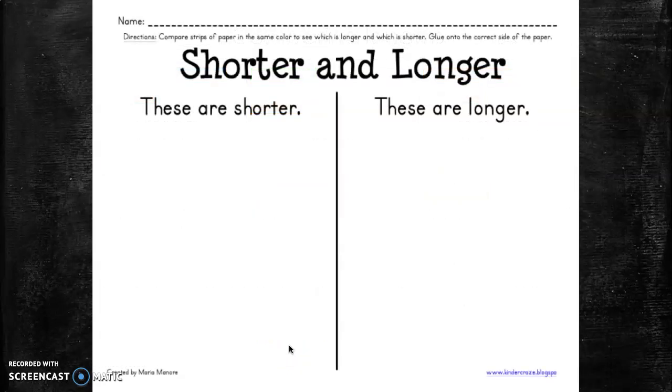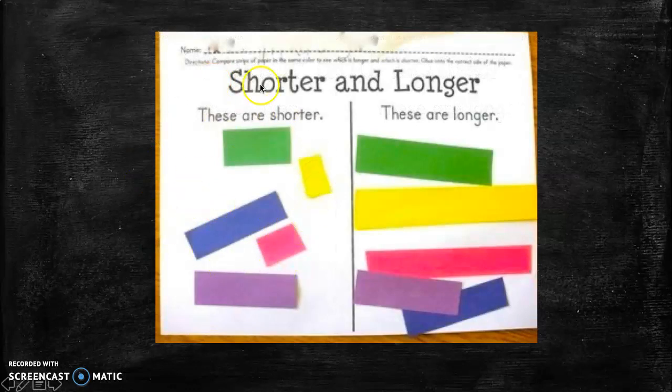Let's practice some more. Okay, you're going to have this paper on our page. I want you to print it, and if you can't print it, it's fine. You can get a piece of paper, divide it in half, and make a side shorter and a side longer. Get any kind of paper and cut it into strips. Then put one side shorter and the other side the longer sides. Like here. All of these are shorter, and these on this side are longer.